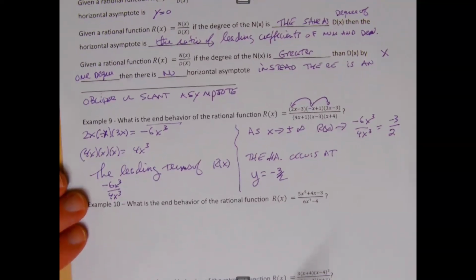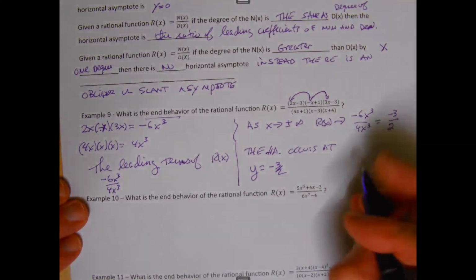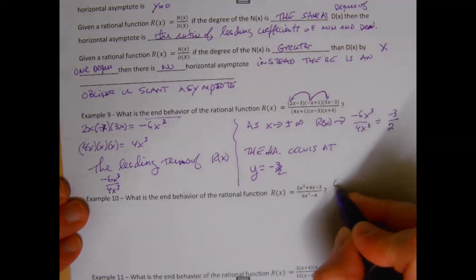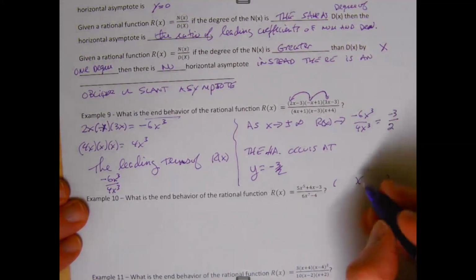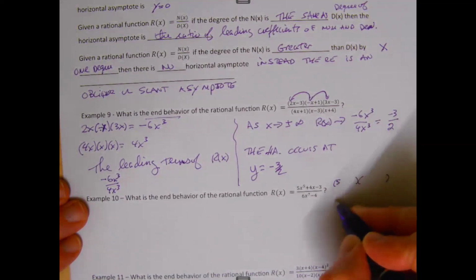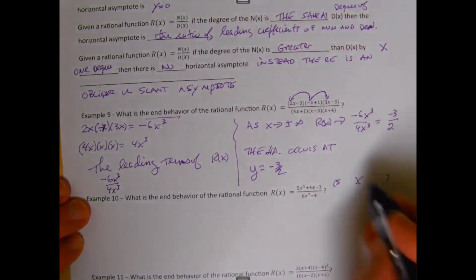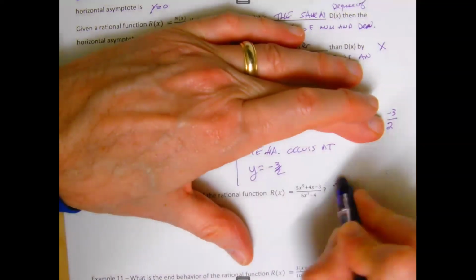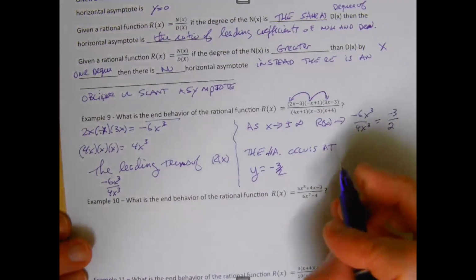Okay, what is the end behavior of the rational function? So again, same thing. I'm going to have to factor this. So let me factor first. So I've got 5 as a prime. Oh, actually, sorry, I'd rather not factor. I'm looking at the end behavior. What was I thinking? So again, I noticed that.